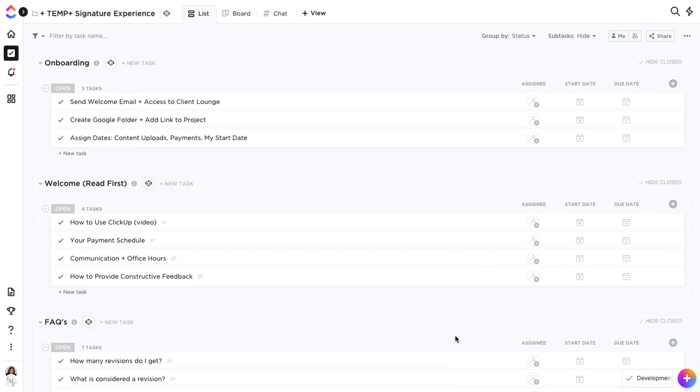For ClickUp, I actually use the business plan instead of the free plan. I like some of the additional features that I get with the business plan. And plus, I've been with ClickUp for about 3 years now. I started with them as they were a beta and then evolved. One of the project management systems that I was using before ClickUp was Asana, and I decided I wanted to switch because I wanted the additional features that ClickUp offered. And so ever since, this is what I've been using.